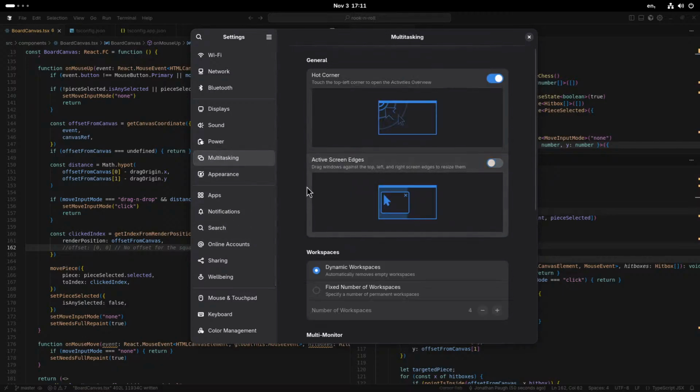I feel like this would be the right spot. Oopsie daisy. I feel like this would be the right spot. Touch the top left corner to open the activities overview. I don't really use that, and it doesn't really work that well because it only works on one monitor, so that goes away. Yeah, I always have another way to do it.